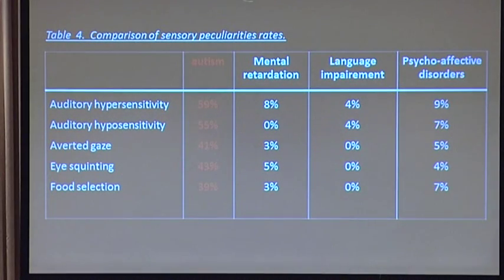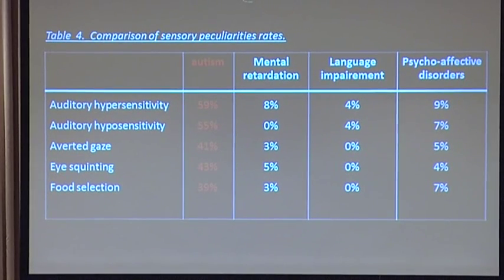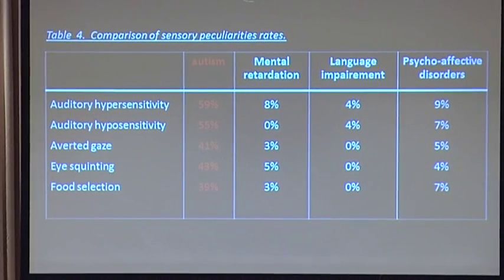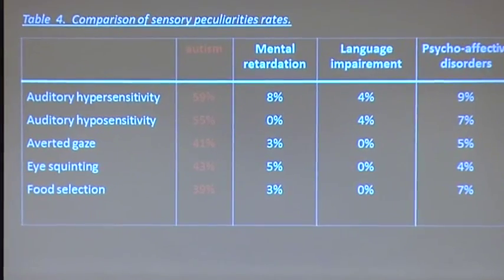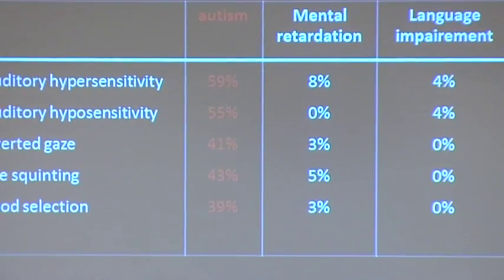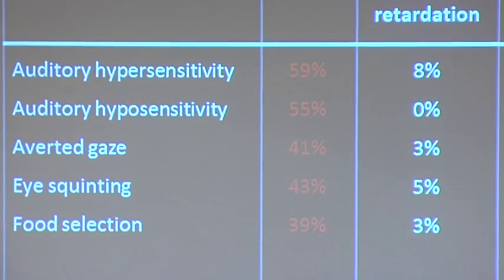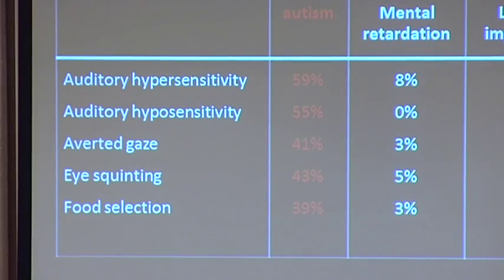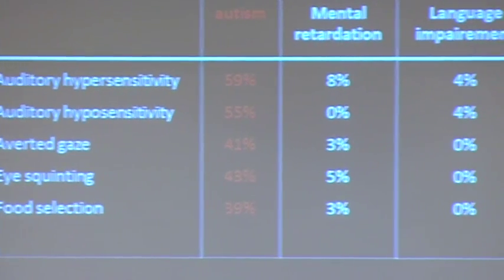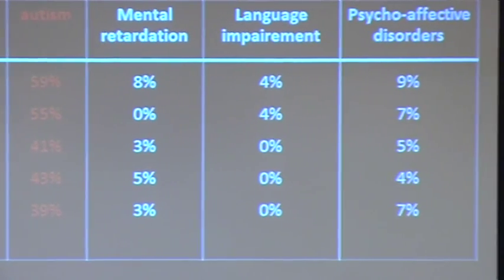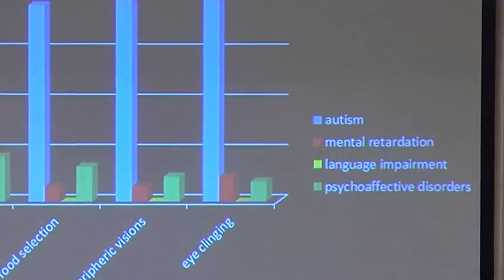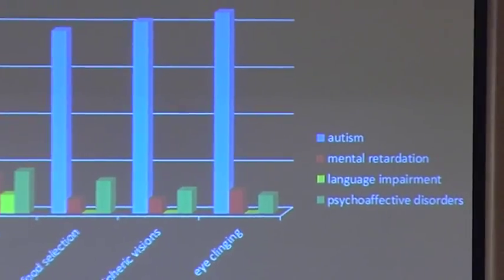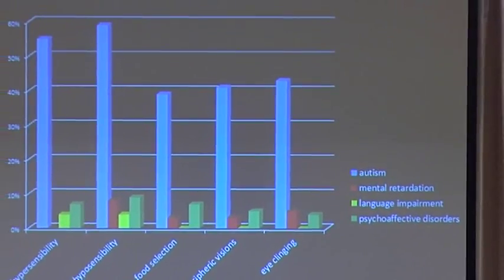And also in terms of sensory peculiarities, these are the most discriminative behaviors. So you have the rate here. Hypo and hypersensitivity are quite common in autism. It's nearly 60% of rating. Problems with visual information processing and food selection, you really don't see them in all the other samples. So when you look for a child who may be at risk of autism, he has those features. And you can see it here. That's the rating of sensory issues in the autism group compared to the other 3 samples. You don't have it.